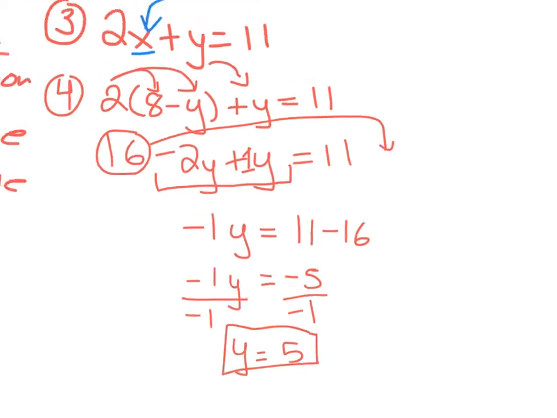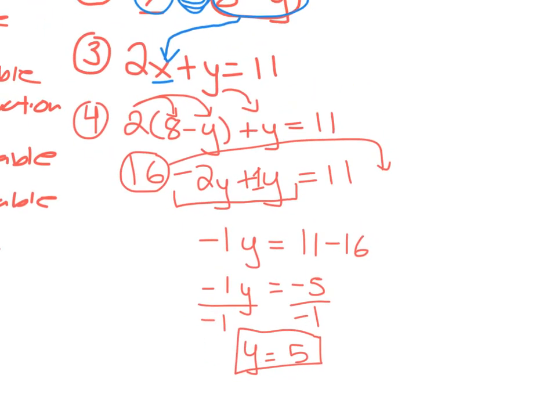So all we did in this step, don't get confused. Don't think that I'm trying to teach you something new here. This is the previous unit. This is unit 4, when all we did was expand, move, or collect like terms, and then perform opposite operations to solve for the missing variable.